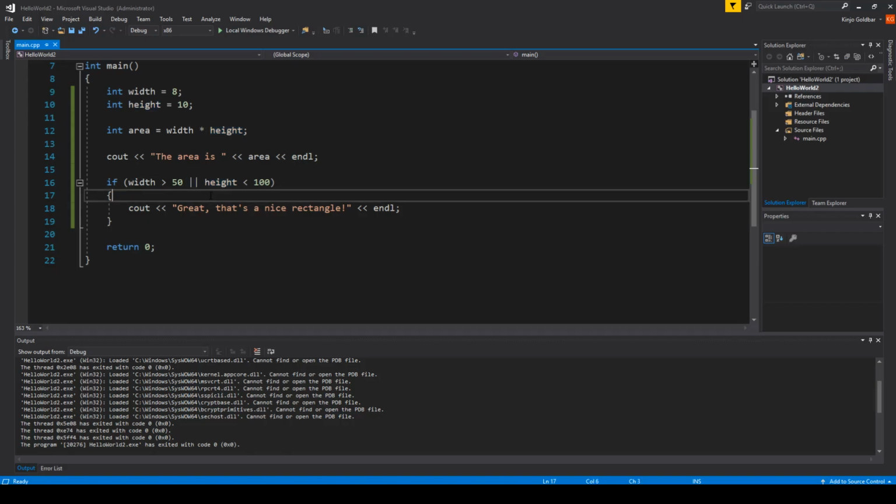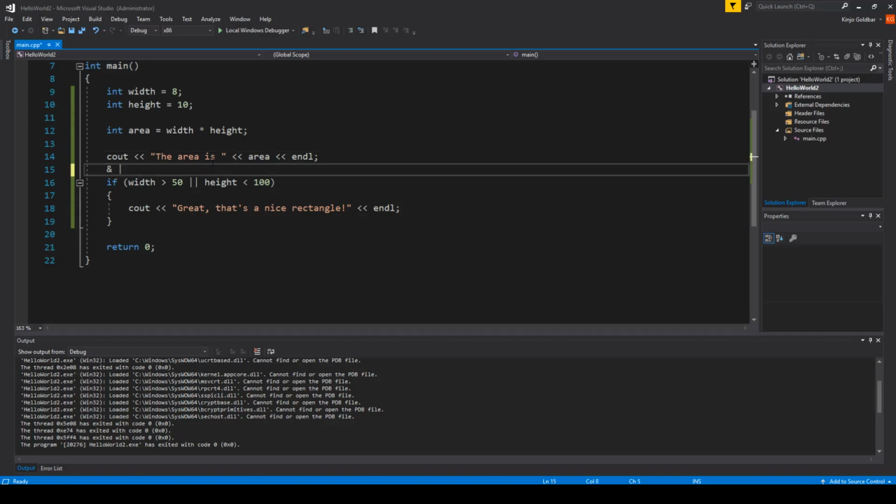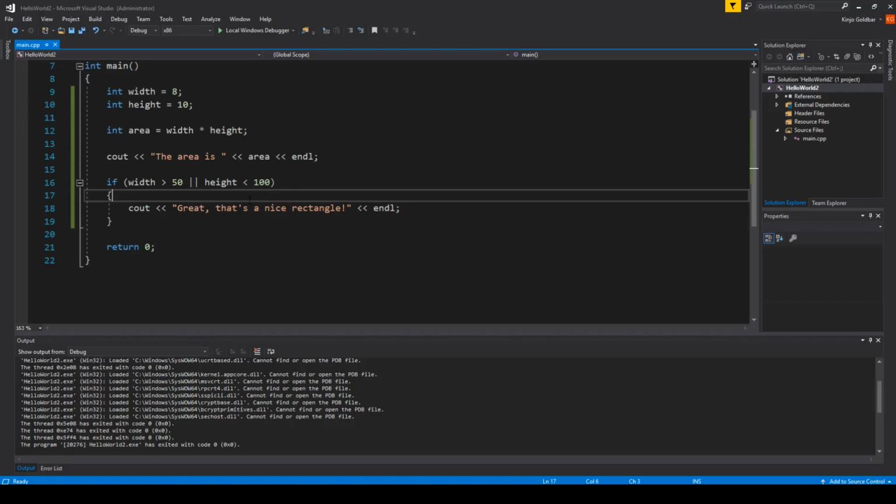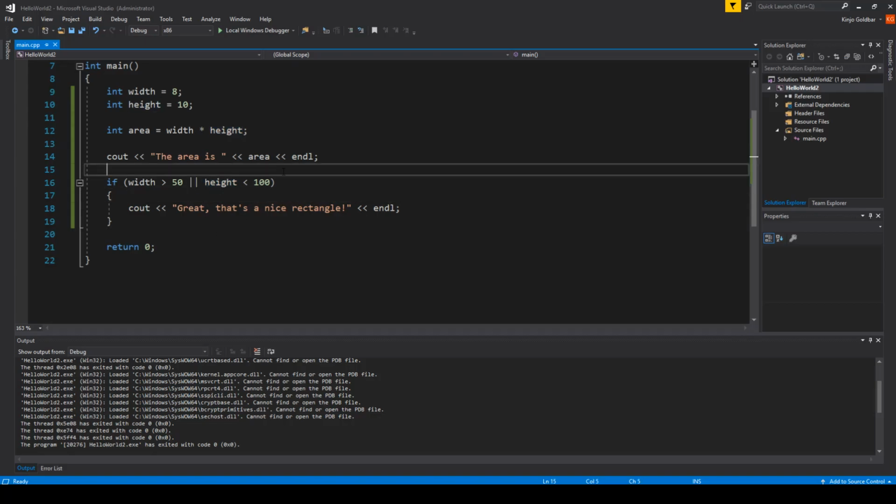Same with the ampersand. One ampersand and one pipe means something totally different. So don't use these when you're trying to use if statements. Remember, always use two of them. But we'll talk about that more later when we talk about binary stuff. So that's really all there is for this section here.